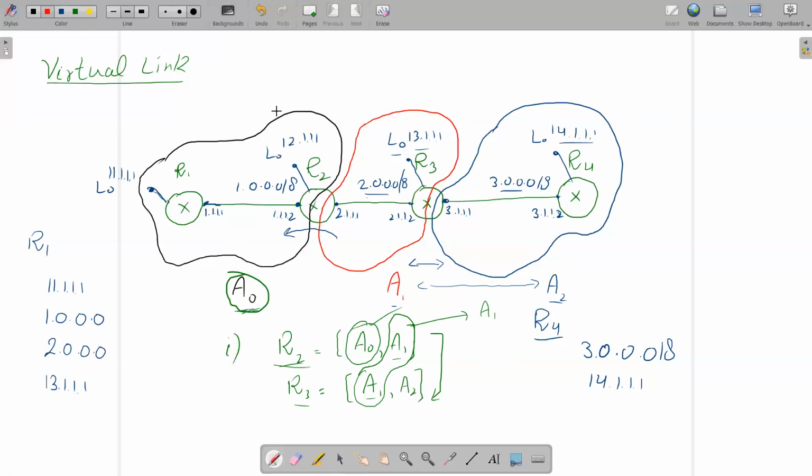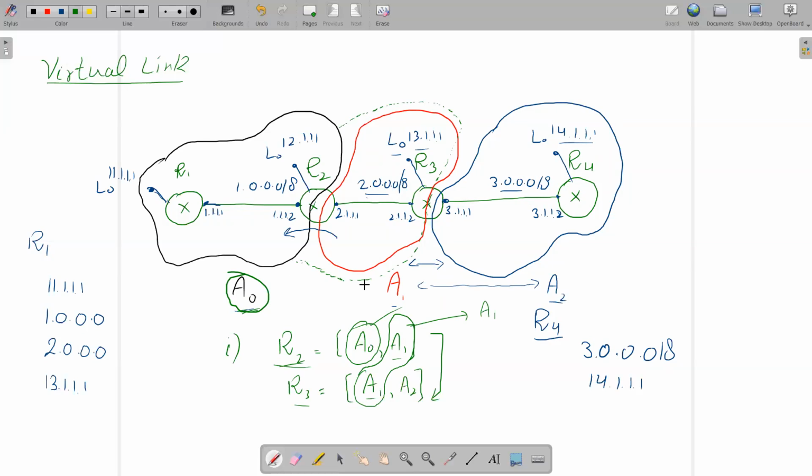I will start expanding area 0 from here, and where there is area 1, I will expand my backbone area.